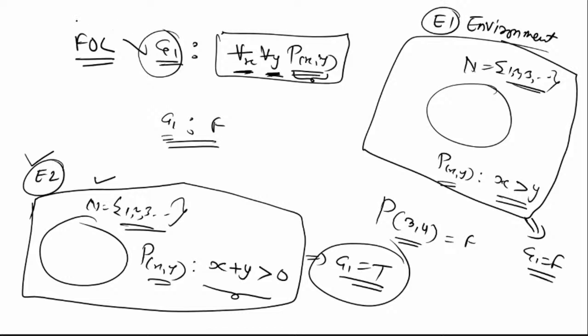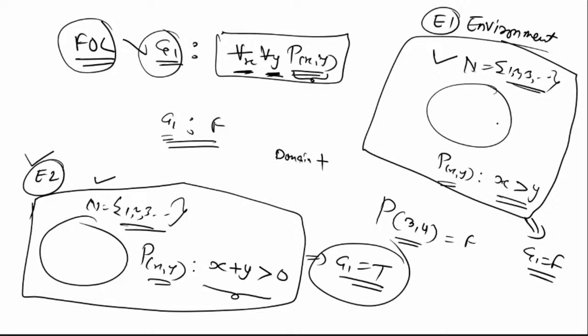But coming to first order logic, what are the things that you need to answer the truth value of any first order logic formula? These are the things you need. One is, what is the domain of each variable? You have two variables x comma y. So we need to know the domain of each variable. This is the first thing. So I can say that basically you need the domain.